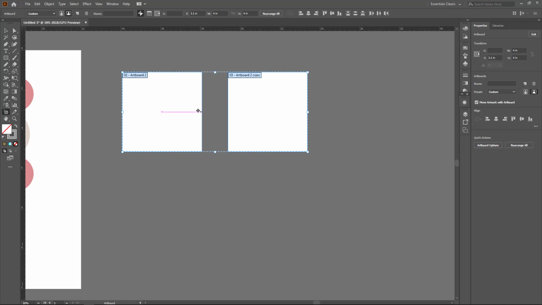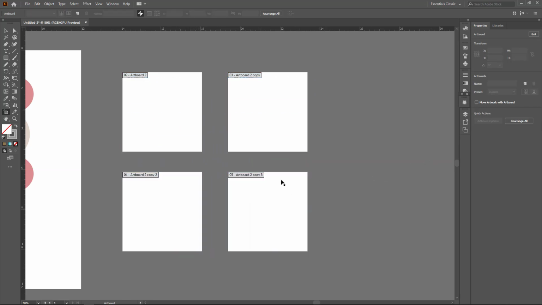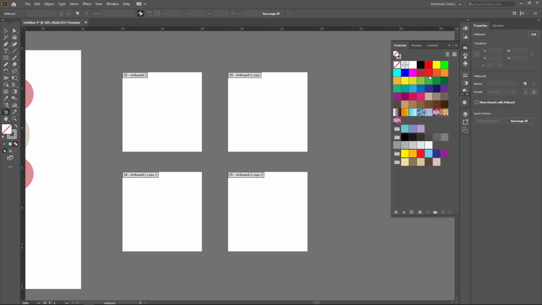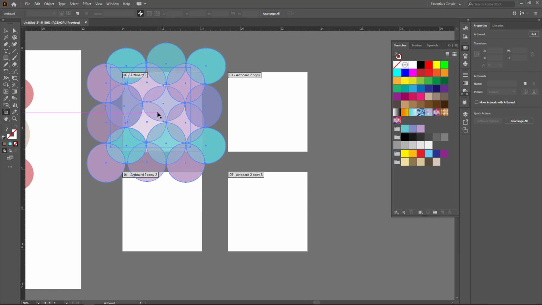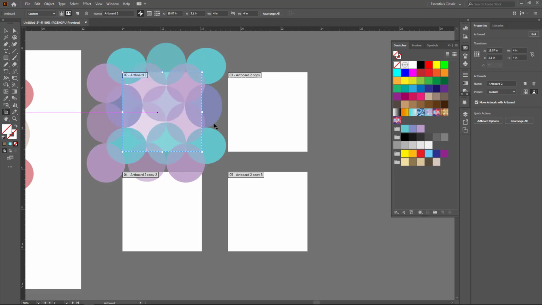We can even make more than one copy by just grabbing 2 of them, holding down the Shift key. Anyway, now we have all these artboard copies. We can just load our pattern in, pretty straightforward. Just call up your swatches menu, and each of the patterns that we created, we can drag it into this menu. And because we have a little rectangle in the background, it's really easy to align it with the box.